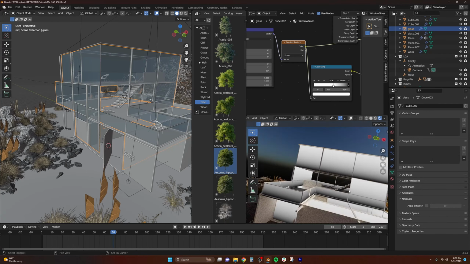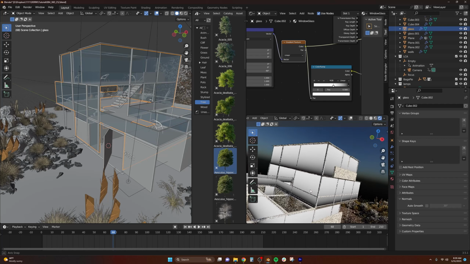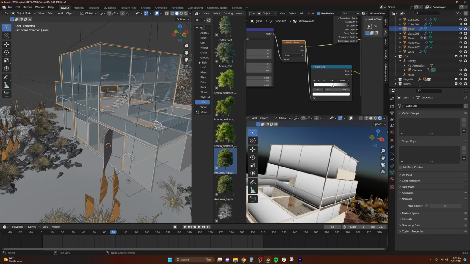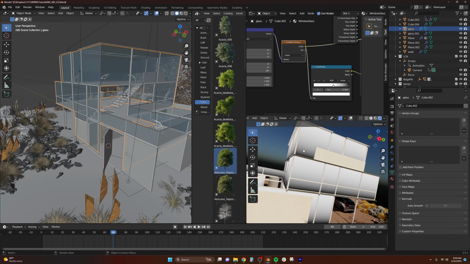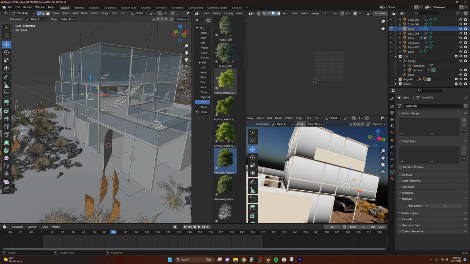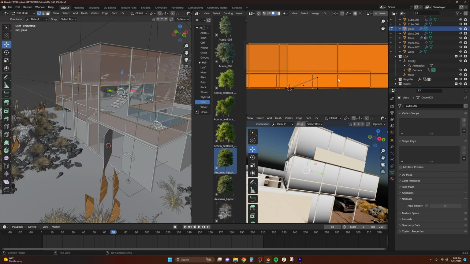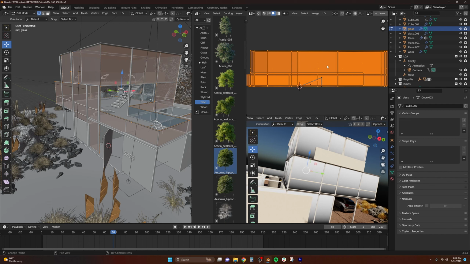And then I just project from view some UVs onto there so that it's going the right way, because this is all one object. So I would select a set of windows and then project from view, and then just move it in the UV editor. You can see all the UVs for the windows are just going bottom to top.